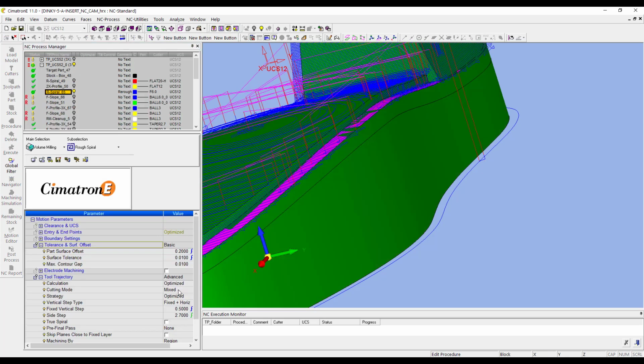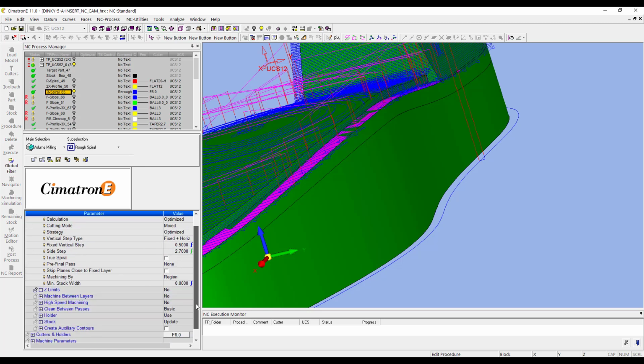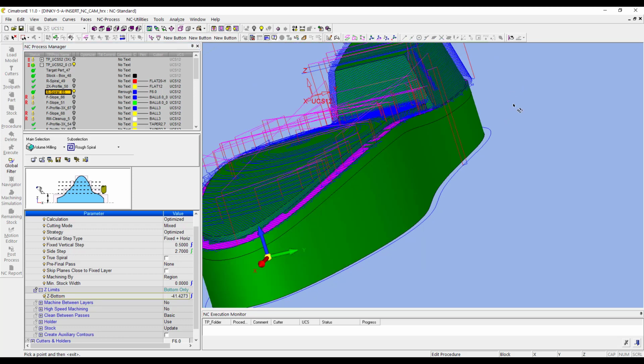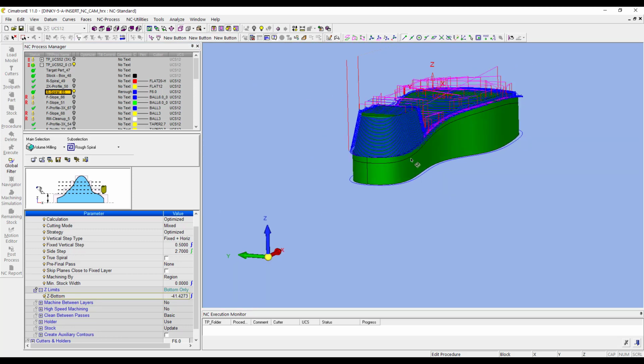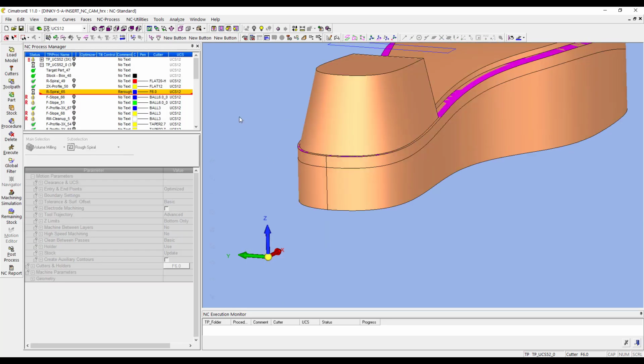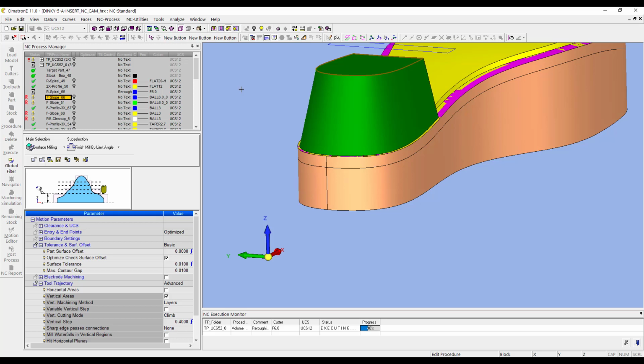So that's why I limit using the bottom only and just pick like here. Okay, and recalculate.